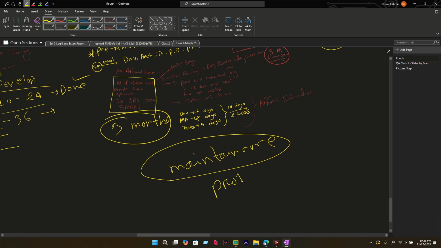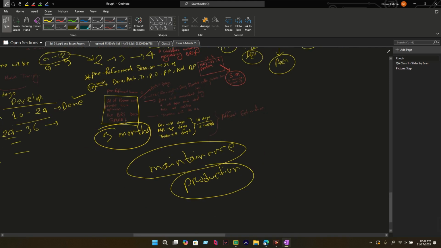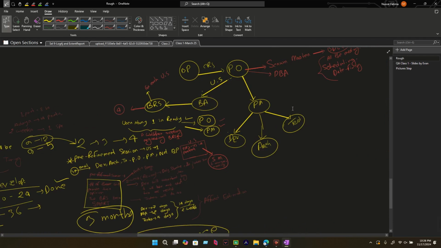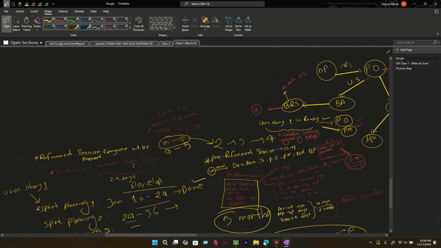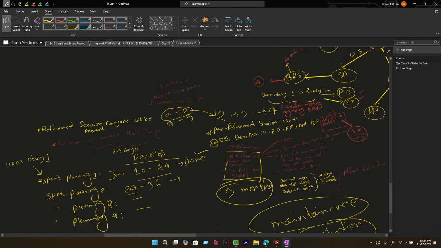So I hope you understood this last part that I just discussed about the pre-refinement session and refinement session, how it happens. Just in short, pre-refinement means they will be planning, and in sprint planning they will start creating each part of the software, because we will be working on softwares, not products. And then they will start on a specific user story, and also start working on the pre-refinement session for the next user story, okay?